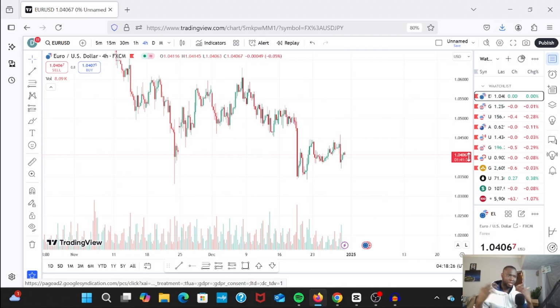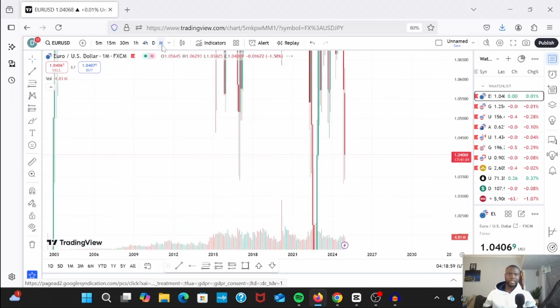Then I go to the daily. I plot my support and resistance on the daily. Then I go to 4 hours to see some other supports or resistance, or have an idea of where I could see a possible buy. Then I go to a smaller time frame, like maybe the 30 minutes or 15 minutes, to see if I can get a tight entry. Then I jump into the pair, whether I'm buying or selling. So currently, we'll be diving straight in and see how this works. First of all, I go to the monthly time frame.